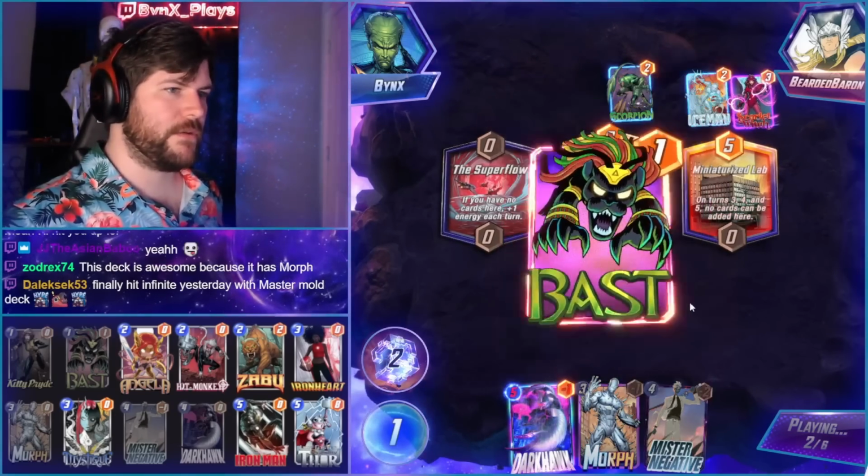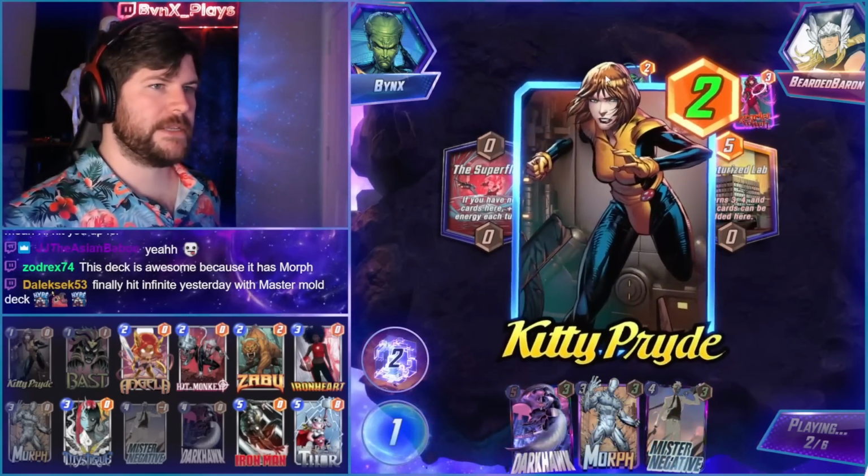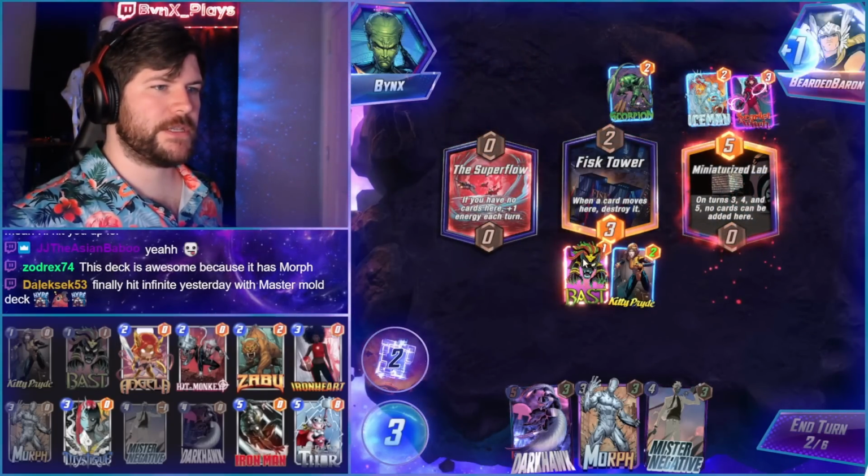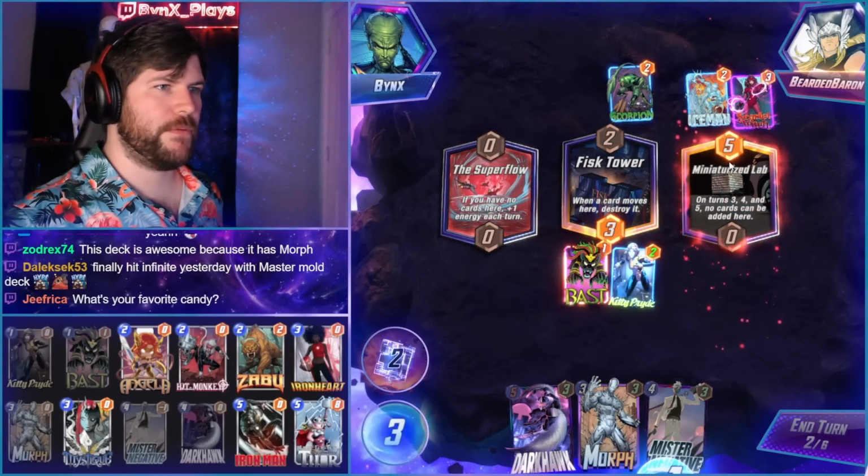Oh, if that hit the Negative, I would cry. But Basting their Scorpion feels great. No, Miniaturized Lab is dumb. I should have played the Bast there, probably.